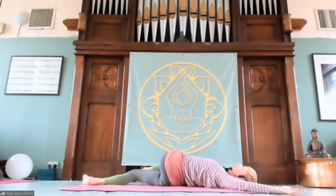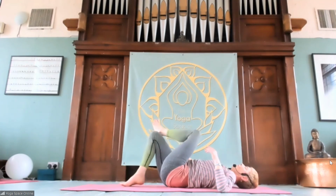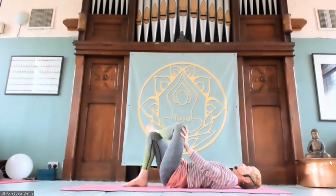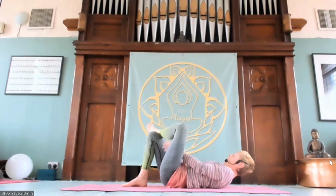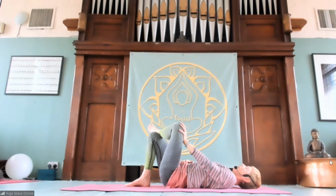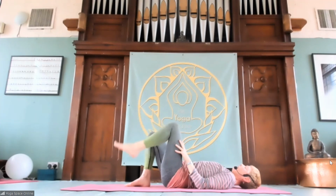As you roll back, start to bend the right knee and fold the left ankle on top of the right. Just gently push your left knee away. If you want to go deep, you can always bring your right knee up, or just stay here with this nice opening for the left side hip. Take a couple of deep breaths. If you have pulled that knee in, then just bring it back and bring both feet back to the floor.